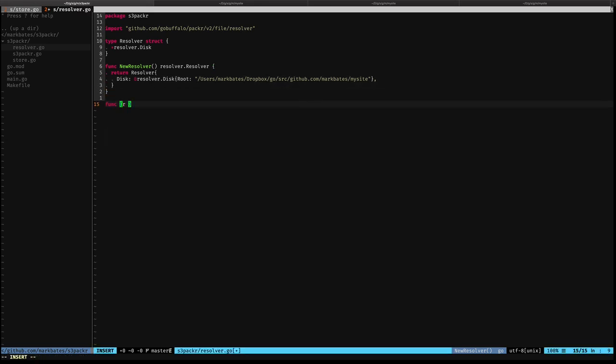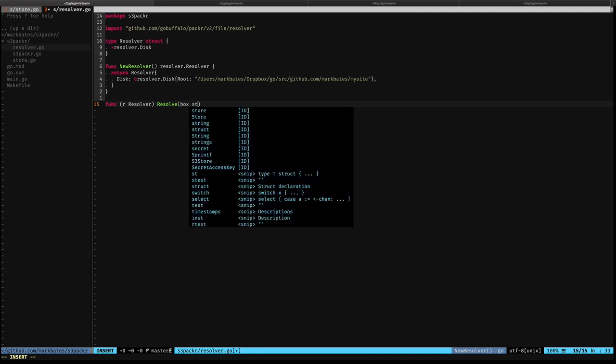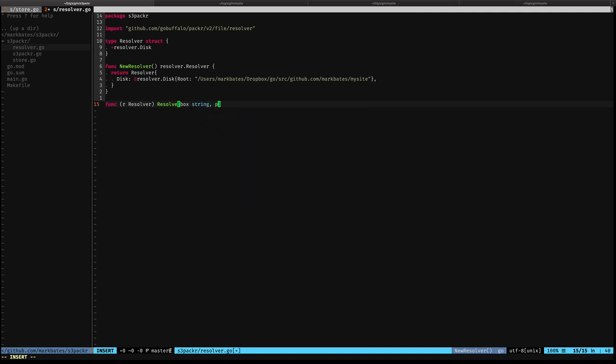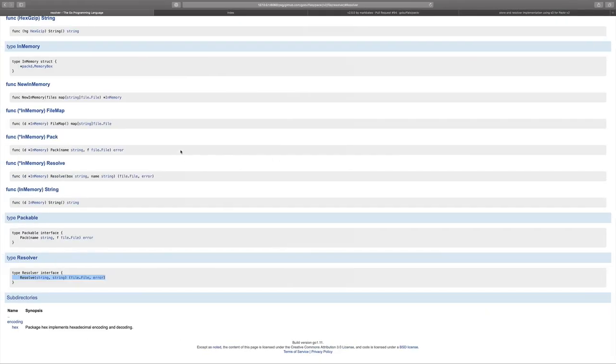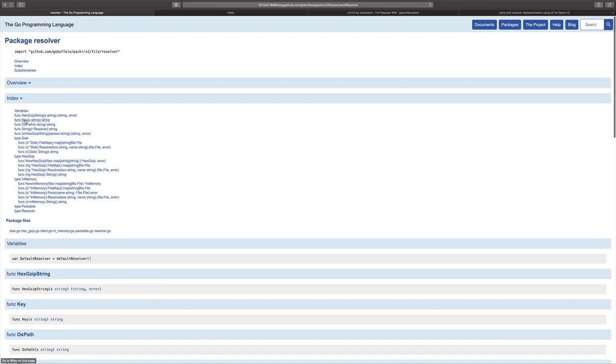Now we just need to implement the actual resolution of the resolve function here to go and look at our S3 repo instead. So path with string, and we're going to return a file and an error. File.File is an interface, and we can look at that interface here as well.